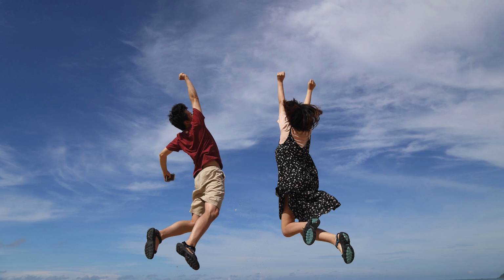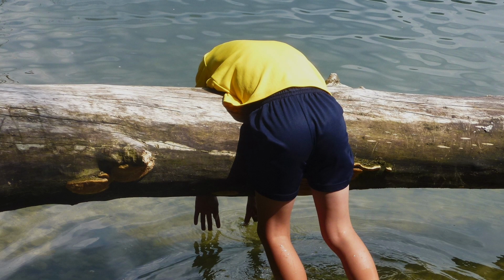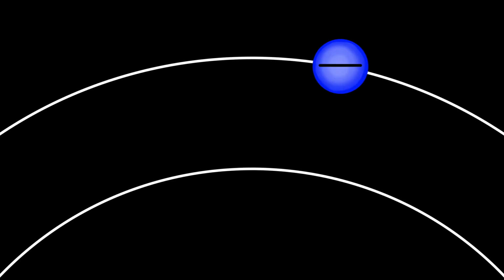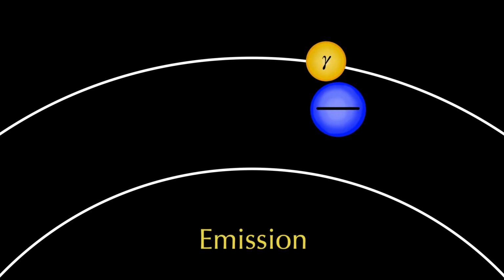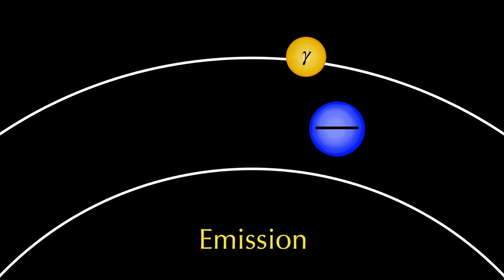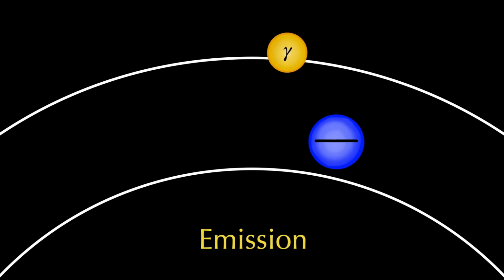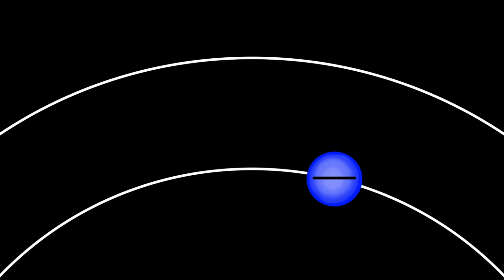Just as with humans, excitement wears off after some time. This electron cannot stay in the higher shell for long. It must return to its original position. As it returns, it produces a new photon that carries the same energy as the difference in these two energy shells. This new photon may strike another electron and repeat the process, or it may simply leave the atom.